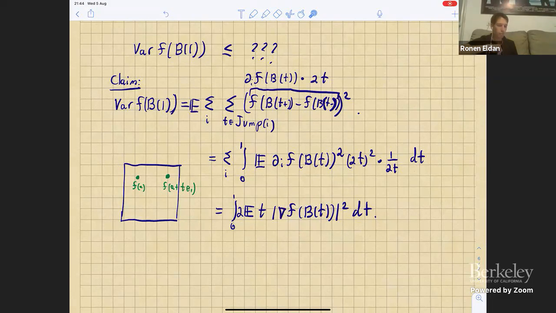But the new thing in our analysis is that we don't actually have to look at the expectation. We can just do a pathwise thing. We can try to figure out what this process looks like along a given path. Okay? And let me try to give you a flavor of how to do this.